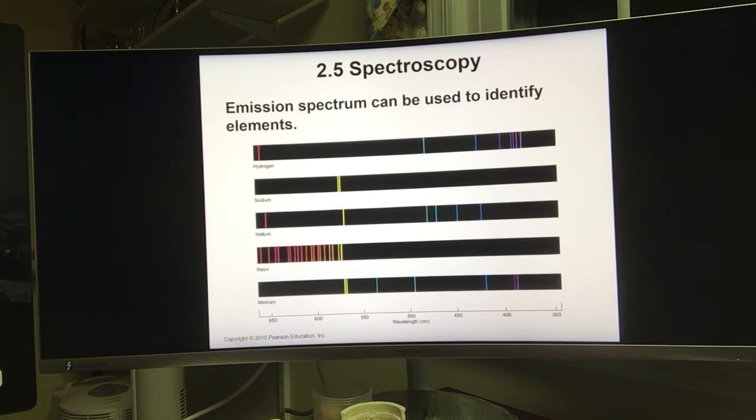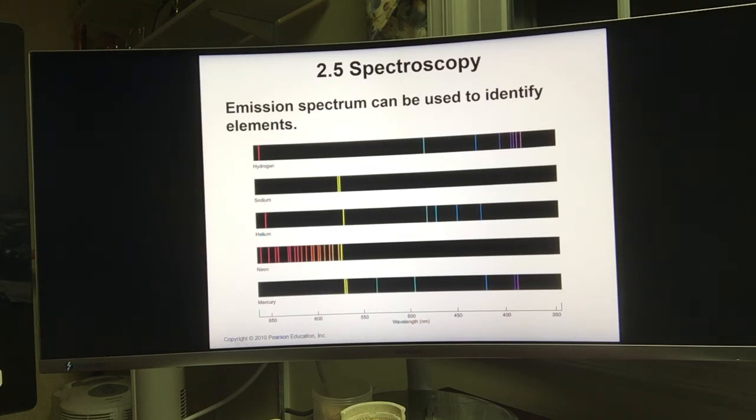If we identify the emission spectrum inside a celestial object's spectrum, then we are able to identify whether this object has any particular type of element.